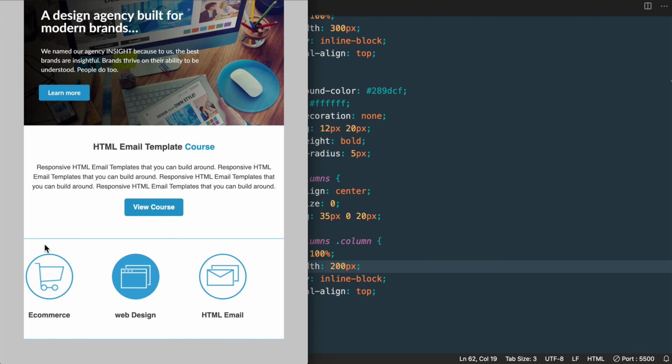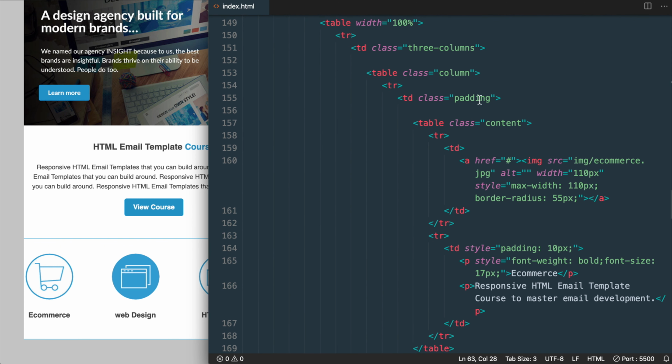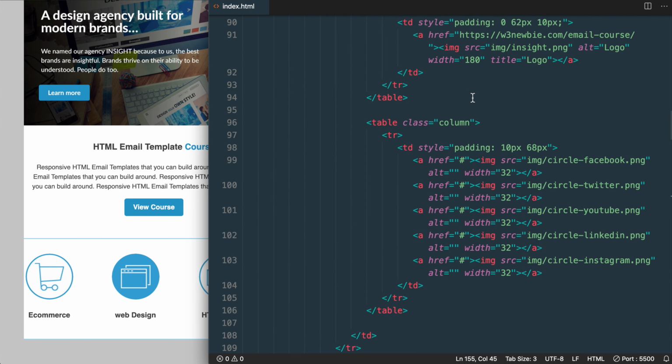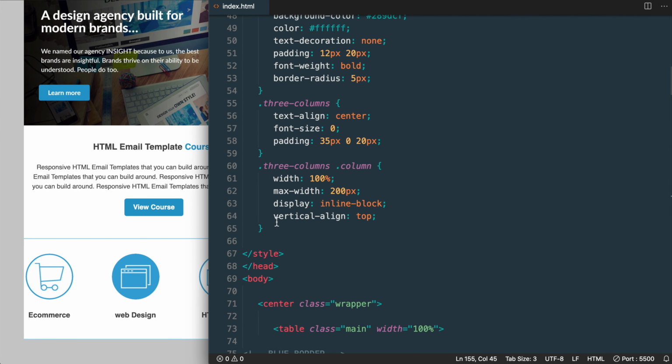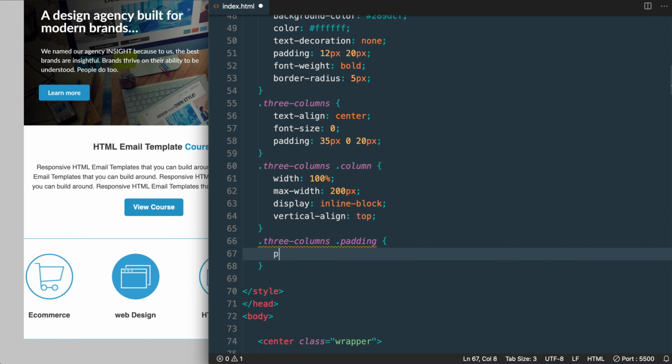And now it's in line for us, but we'll want to add some spacing around it using that class padding that we gave it instead of adding it here in line because we have it repeated 3 times. So we'll reference the 3 columns class, then padding, and I'll add padding 15 pixels all around.